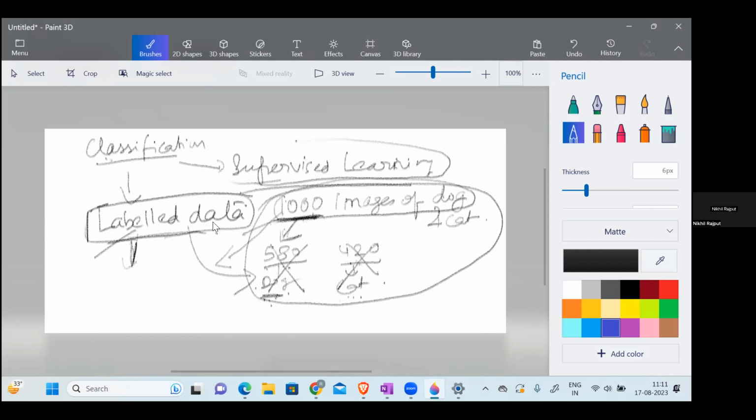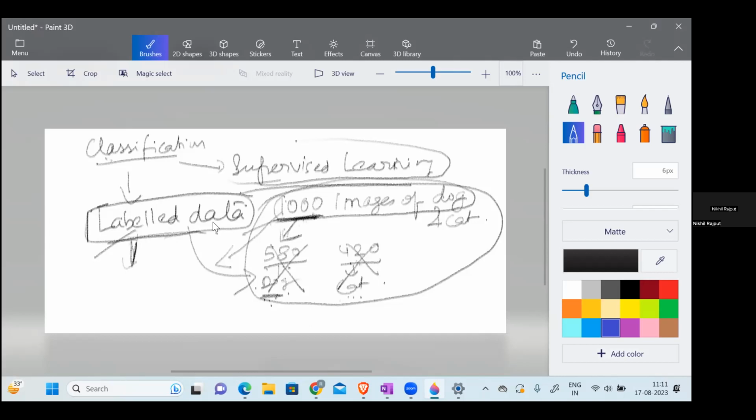If the model was good, it will be able to predict exactly that this is the dog image and this is the cat image. So this is basically the goal of classification problems: you train a model, you test a model, and now this model can be used for real-time problems.